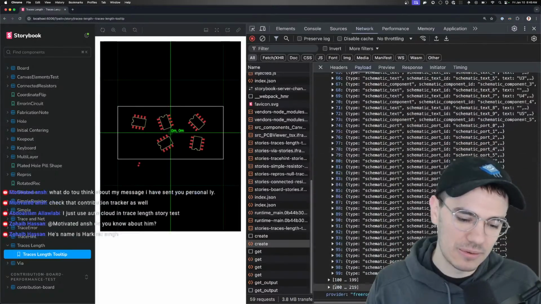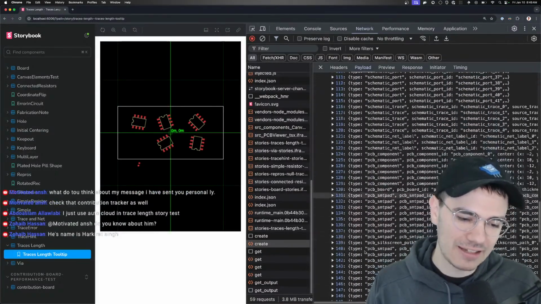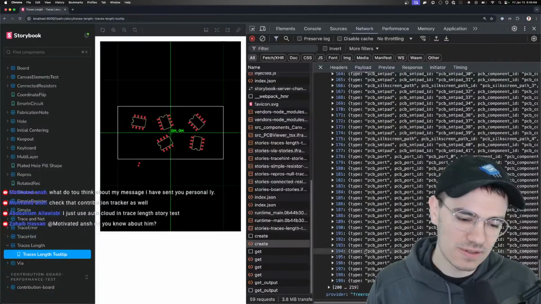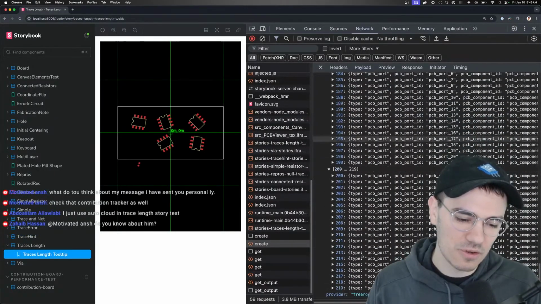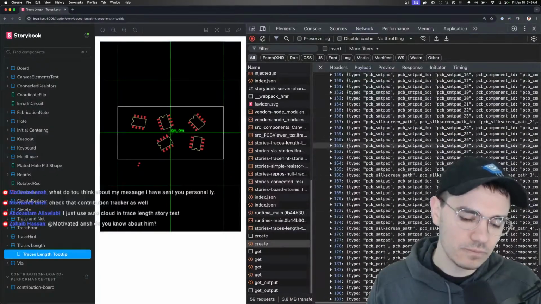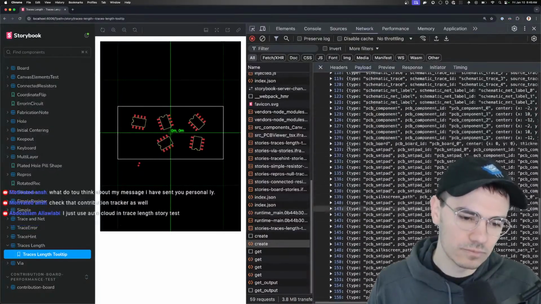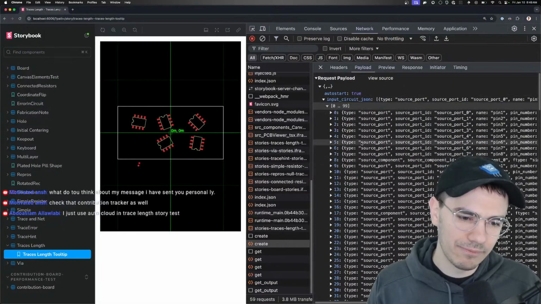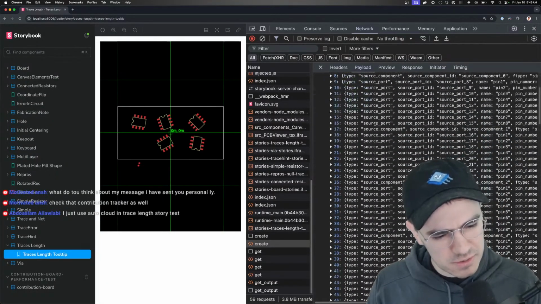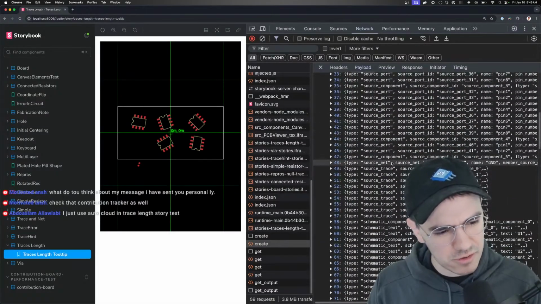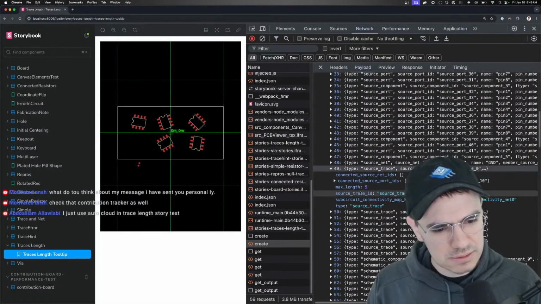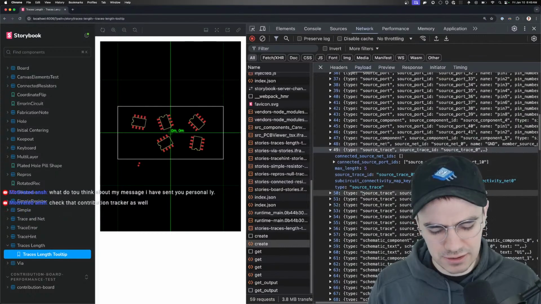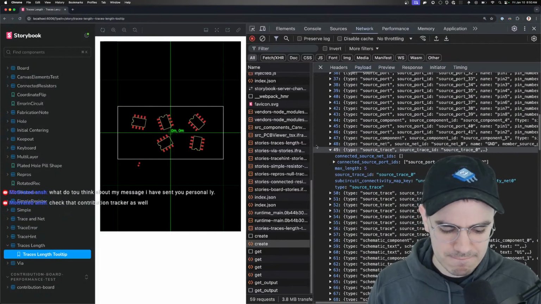So off the top of my head, I can't see any issues with the payload. There's no obviously wrong issues. I don't see any source traces, weirdly enough. Source trace. Oh, no, there's some. Yeah. Okay. So it seems fine.